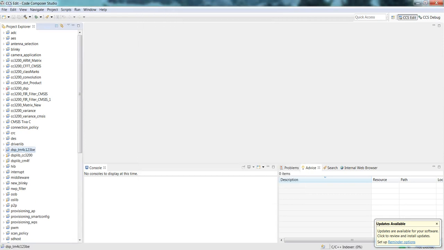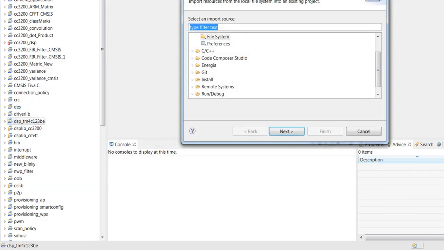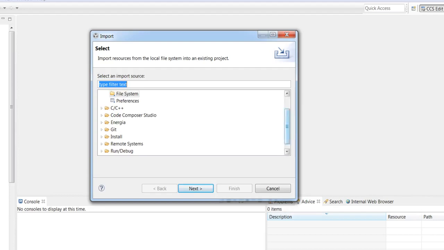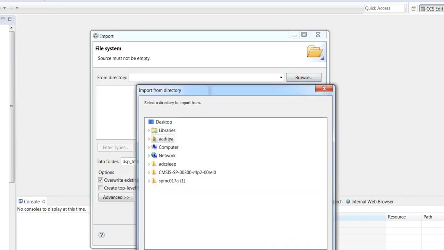Okay, this is our DSP file. Then right click and go into import, then select General and then File System, then next. Browse to the directory of the source files for the CMSIS.